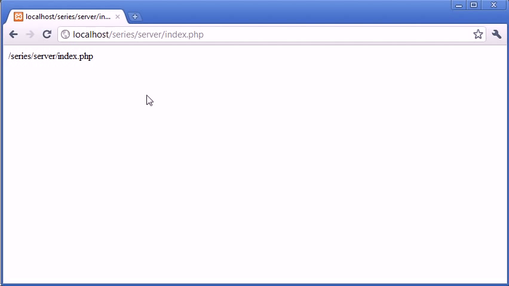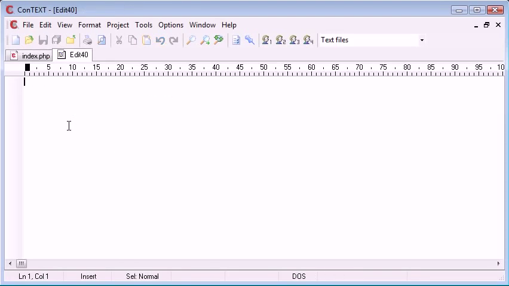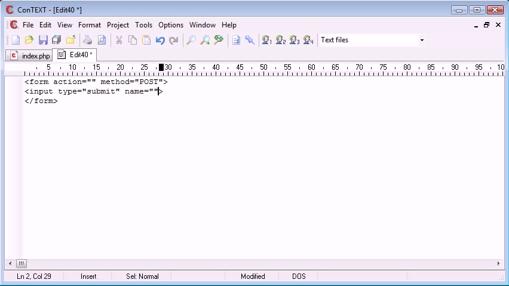So why is this useful? Now let's say we wanted to submit a form, but we didn't know the name of the file that the user was actually currently on. For example, let's create another file and we'll put a form in. And we'll have the action of this, we'll leave the action out, that's the point. So method equals post. And in here we'll just create a submit button. Type equals submit, name equals submit and value equals submit. Now I've given this a name so we can keep track of when this button has actually been pressed.